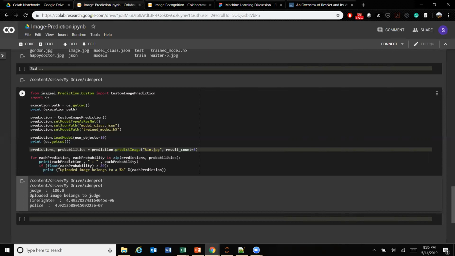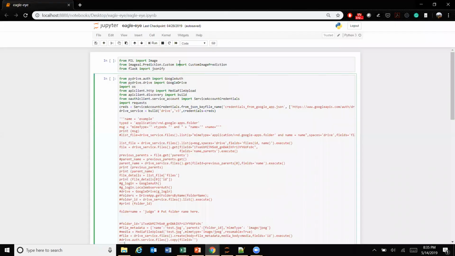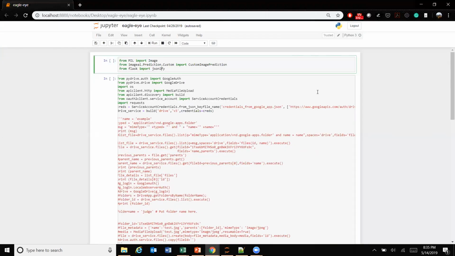That's exactly what I'm going to show here. I first crystallized all this information into a local Jupyter notebook, because I used Collaboratory just to create the training model, so basically to train the model so that it identifies the images. But now, in order to build the front end, I'm building a Flask script, a Flask application. So first things first, I need to have the home folder ready. I need to have the home page ready. I need to have the other pages ready.